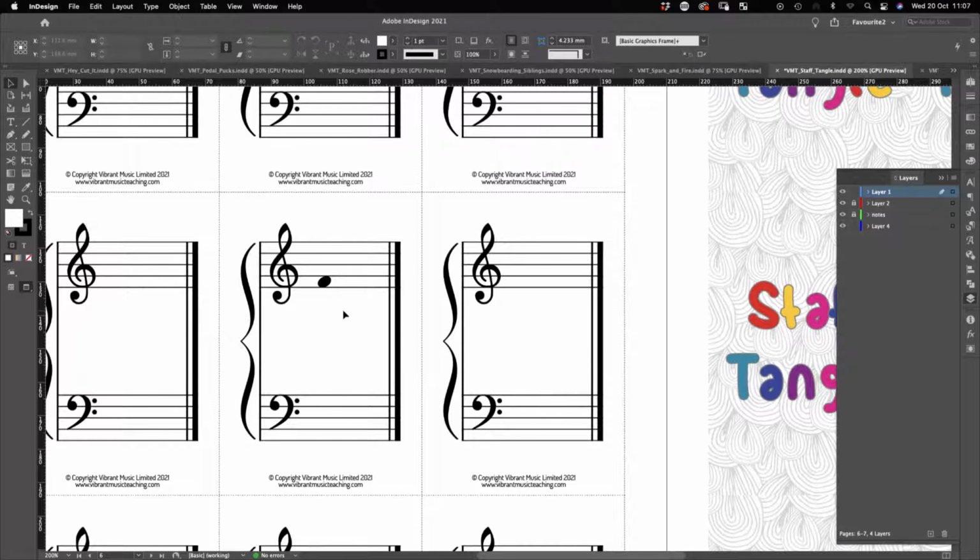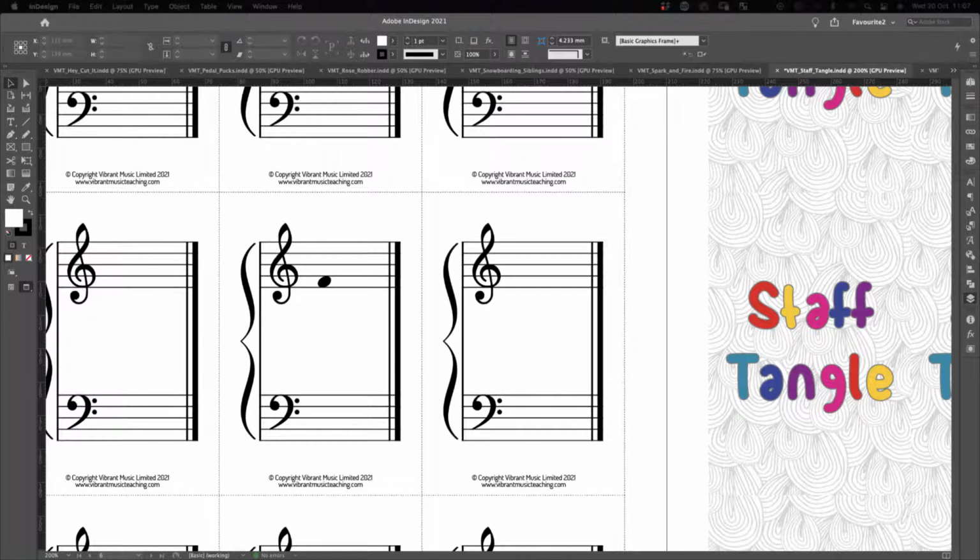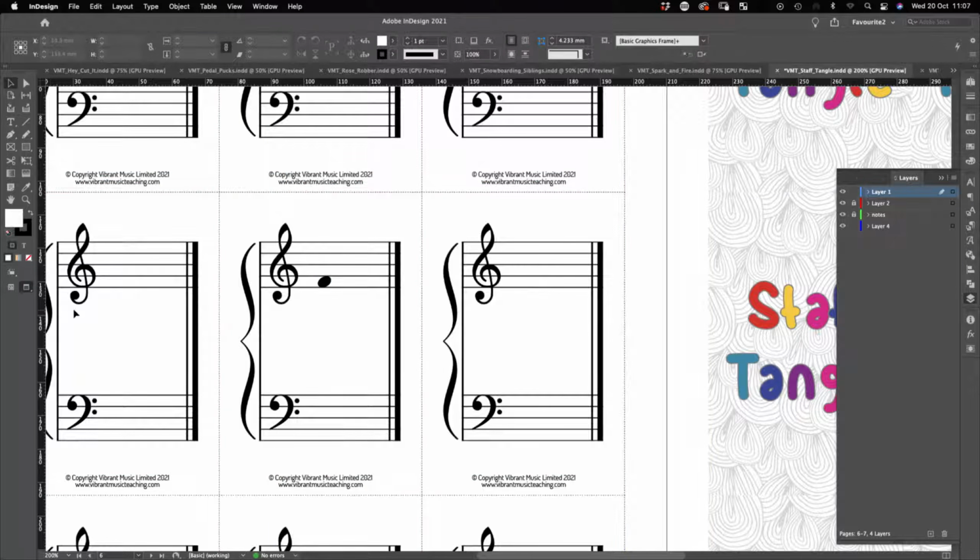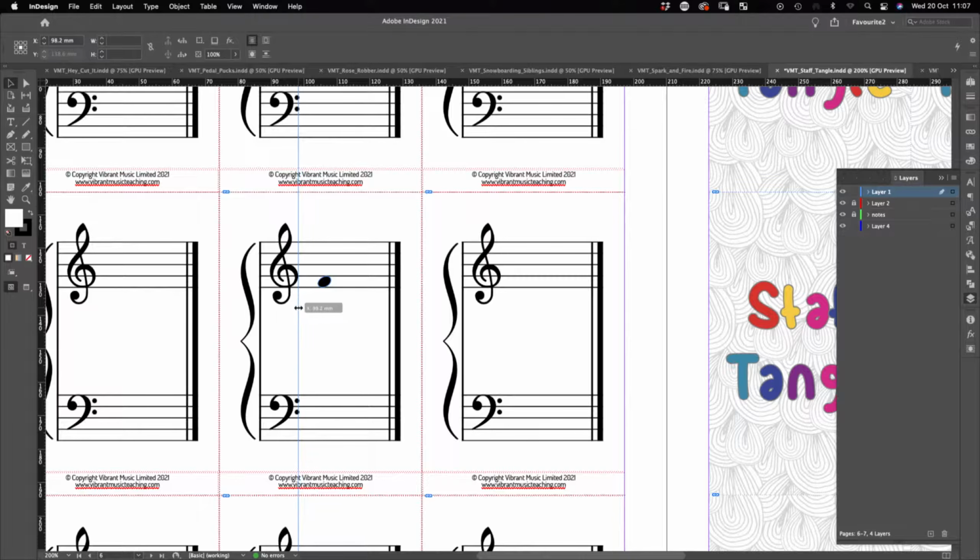Now we're going to have to make sure that's in the middle of the staff. So I'm going to create some rulers, okay? We're going to drag those here and there, because I like it to be centered.